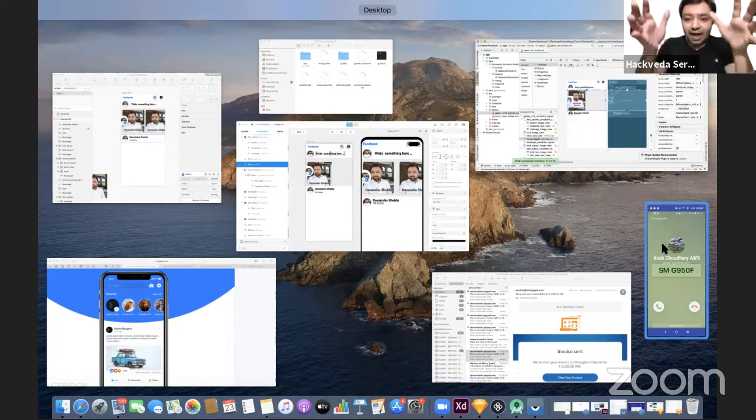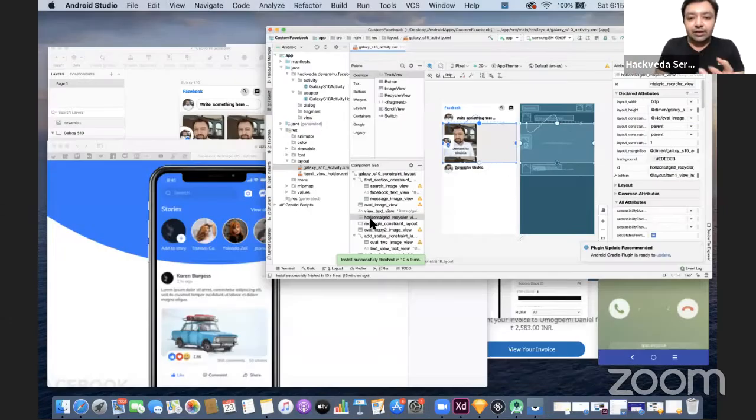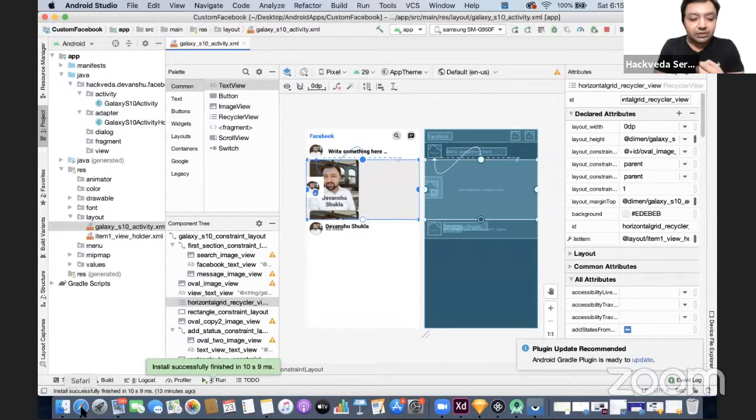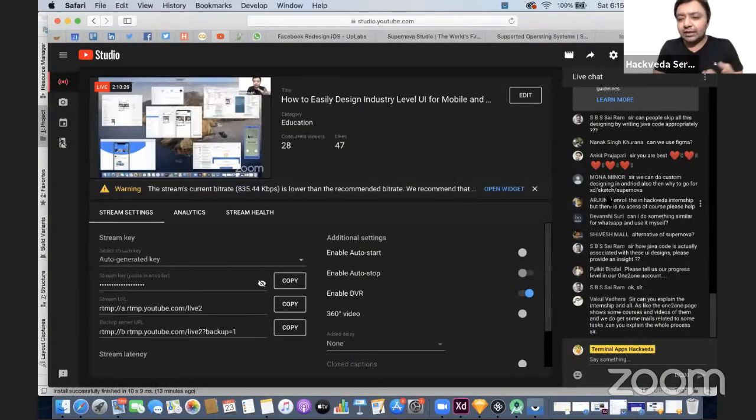Okay, we can finalize the designs through XD and through Sketch, and then a developer can quickly export those designs into your program. So that is very easy for anyone. That's why we generally prefer this way of designing, and going through any way of designing wouldn't be any problem at all.